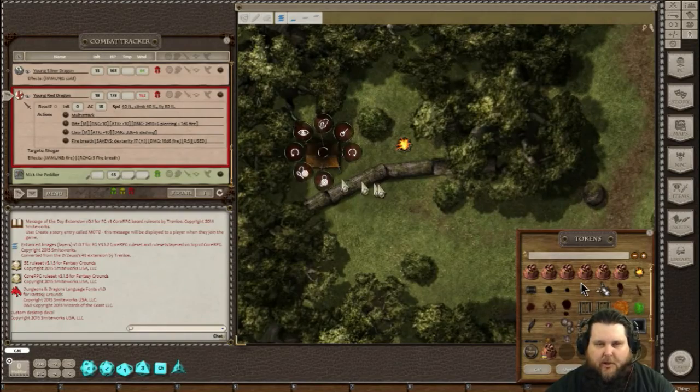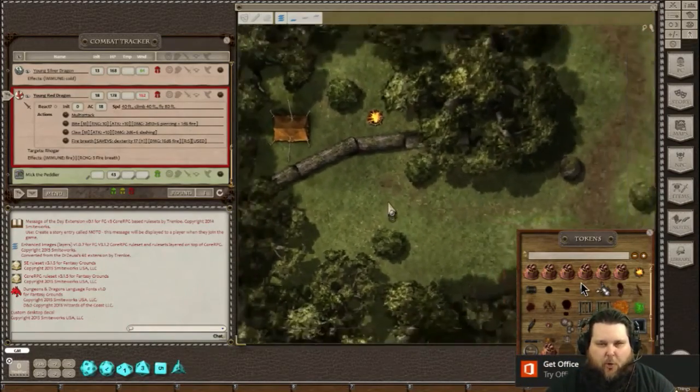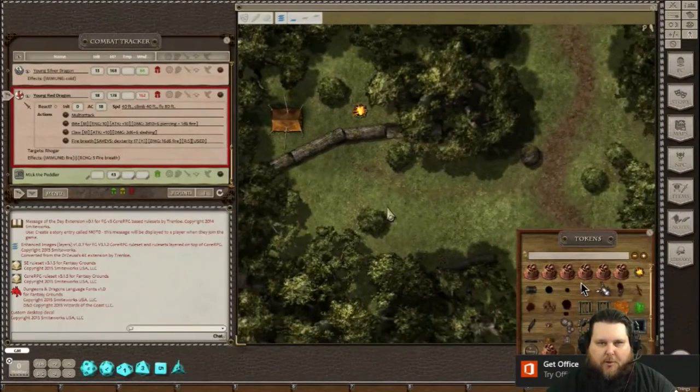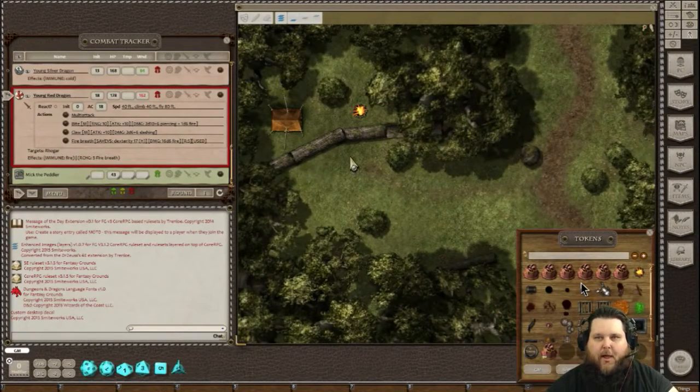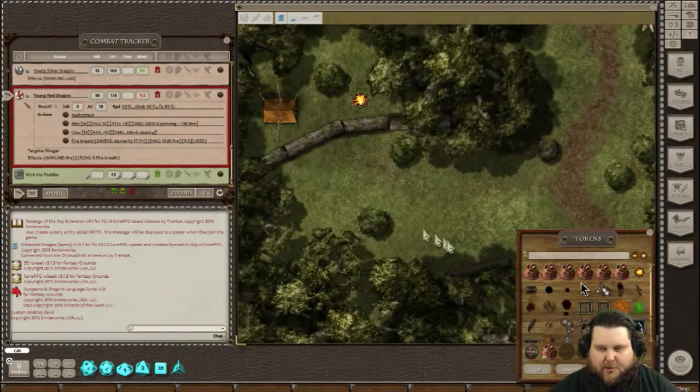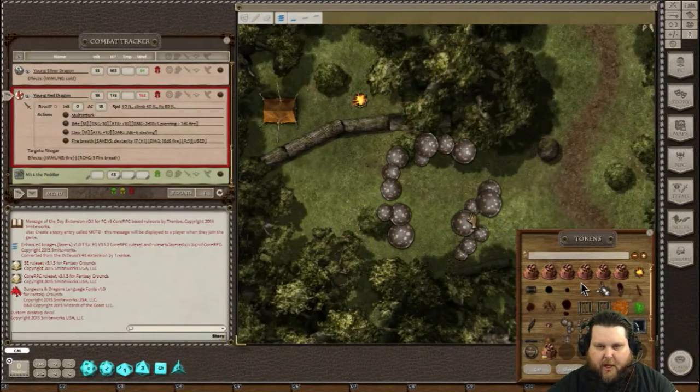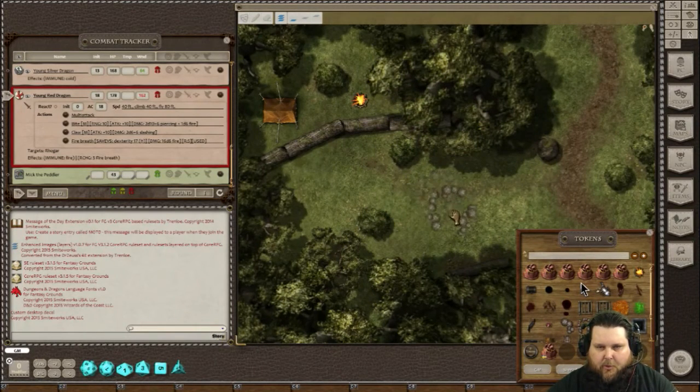Now, I'll check this one. It's already locked. So as you can see, when I scroll in and out, the tokens pretty much conform to the map. If they weren't locked, then the tokens would go up and down, up and down. So that's why I make sure that they're always locked, and I won't have that problem. All right, so I'm going to throw down just a small little patch of mushrooms here, and I'm going to scale this down. I'm going to move them right here, and then I'm going to put one nice green, aqua greenish mushroom in the middle, and I'm going to make sure they're locked, which they are. All right, and that's it. I'm done. This is pretty much how I want the map to look for my players.